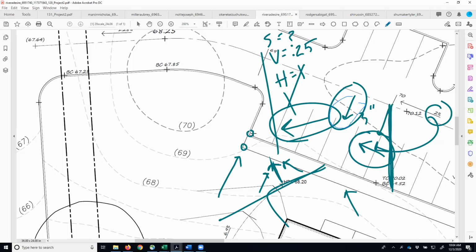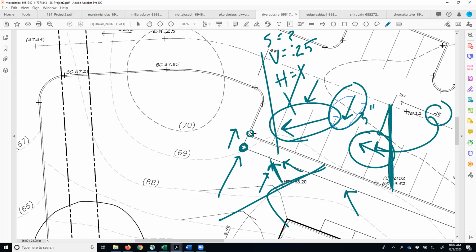What are you finding here? He wants to know what the slope is for the crown. Okay. And the reason he wants to know that is he wants to use that same slope number going the other way to solve for this spot on the corner of the sidewalk, because that's the fastest way to solve it.